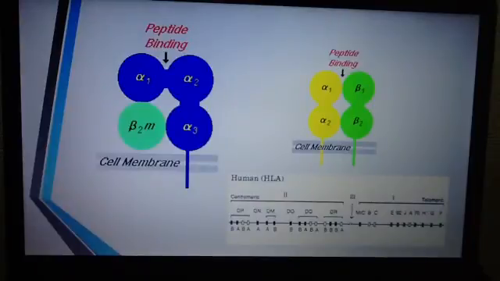And finally, the class 2 genes are encoded by six regions: DM, DM, DO, DP, DQ, and DR. Each region has at least one alpha and one beta gene. There are also some other genes and pseudogenes in the region.